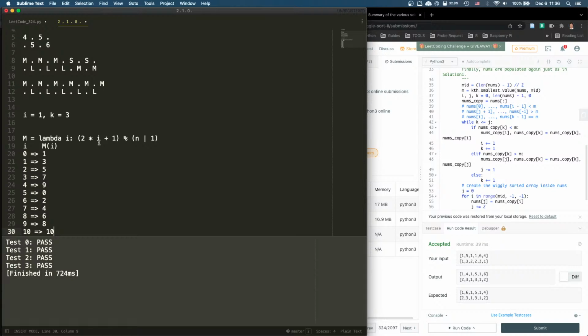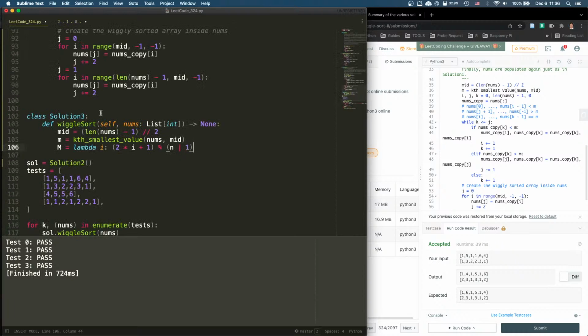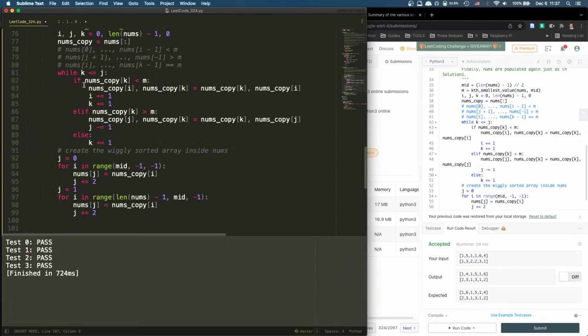So that is our M, or what Pachman says, the virtual indexing, right? So if we go here, we're going to do M is equal to this. Well, we need a, it's going to be len nums, right? And then we're going to do exactly the same, not exactly the same. So we do this, right? But we do not need to copy.